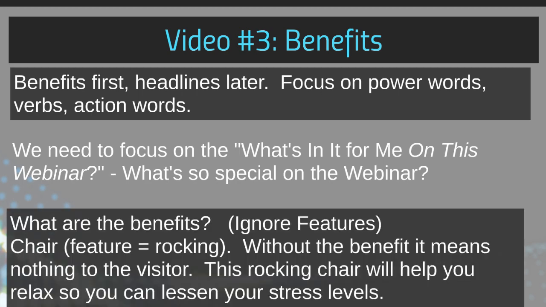Let's look at what benefits actually are. Benefits are not just things people get — those are features. For example, with a chair: a feature is 'the chair rocks' or 'it's made of a certain material.' If somebody reads that, they think, 'why does that matter, why should I care?' If you look at a product that lists features like 'it is red, it is green, it is stainless steel' — none of that matters until you understand how it will impact you. Without the benefit, it means nothing to the visitor.